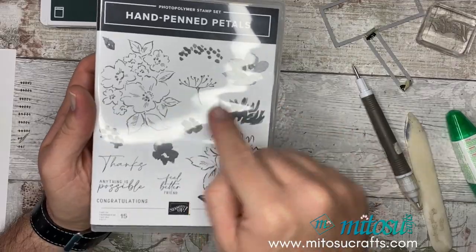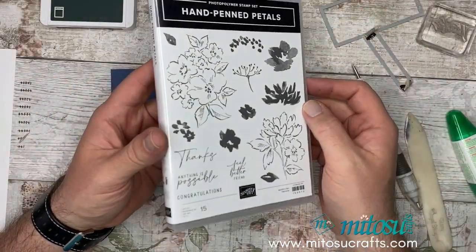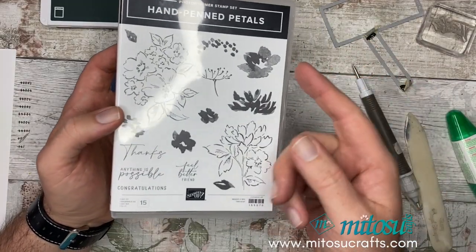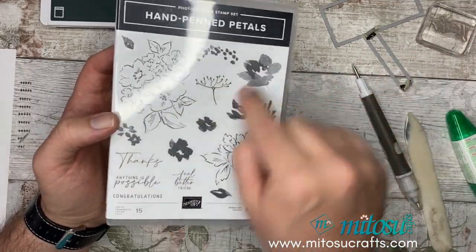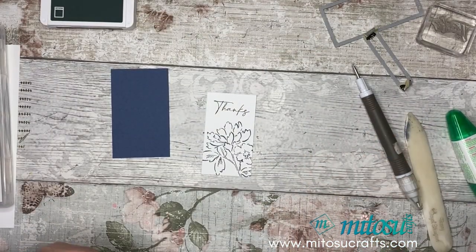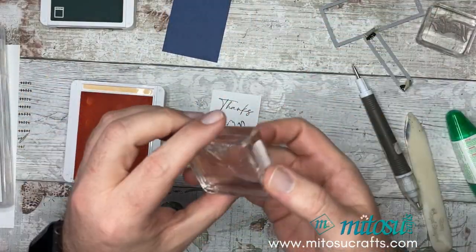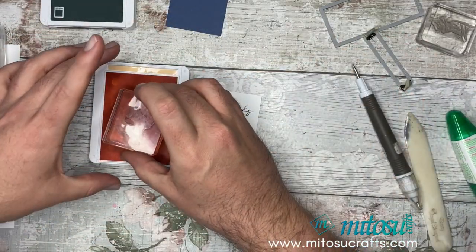All right, and then the stamp set has got these parts right here. So these are the elements which you now use to colour. You can colour the flowers in with your blends if you want to, or your colouring tools, mediums, watercolour pencils, your Stampin' Blends, your Aqua Painters, whatever you want. But if you want a nice easy way of doing this, use these ones right here. Now they're not a perfect fit, it's not designed to be a perfect fit. So don't worry that it doesn't meet it and fill the whole frame up. It's meant to be like that. It's kind of like the artistic, watercolour type of look.